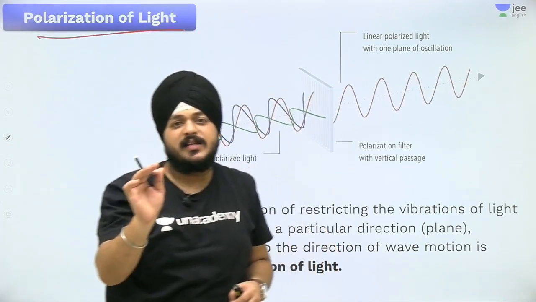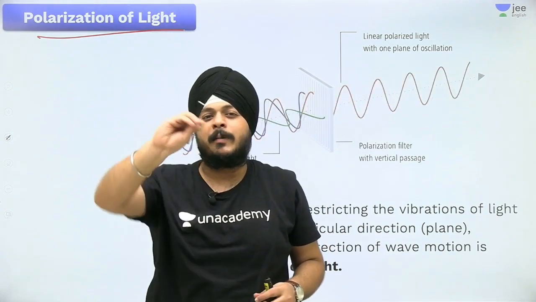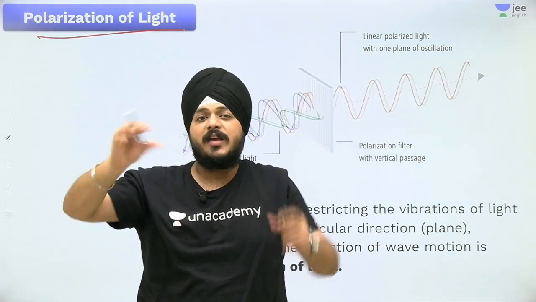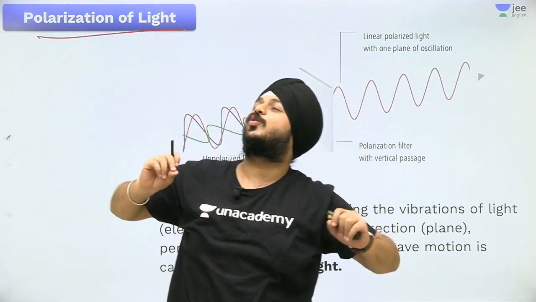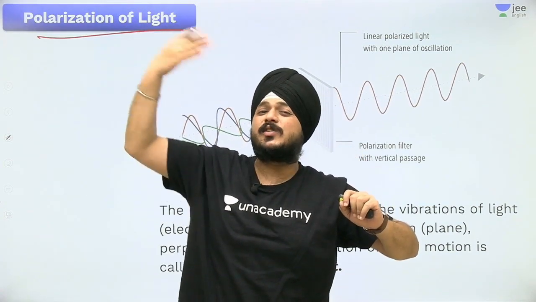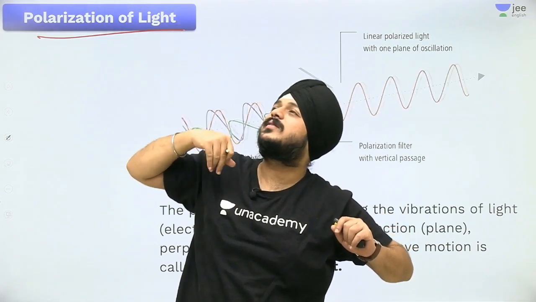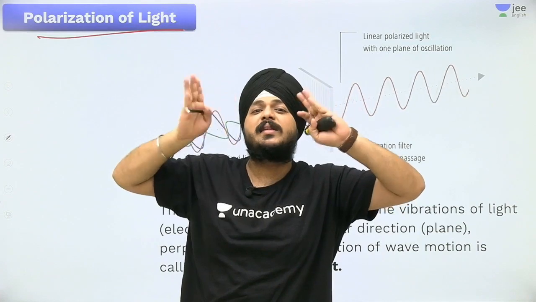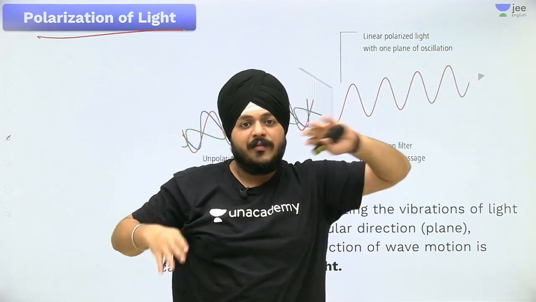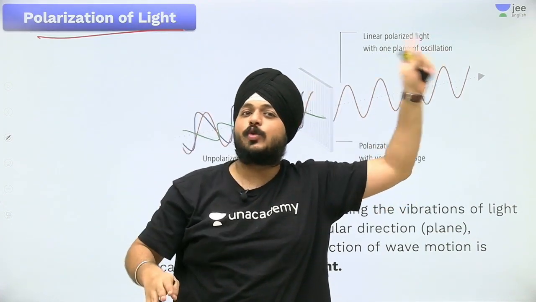Right, what is the polarization of the light? It is a very simple explanation. I am comparing it to a day-to-day life example. See, we are having very simple sunglasses and we are looking towards the sun, right? So that light itches the eyes, na? But if we are having a UV kind of glass and we look towards the sun, then it is a much easier process as compared to the previous one.